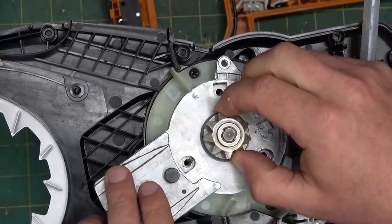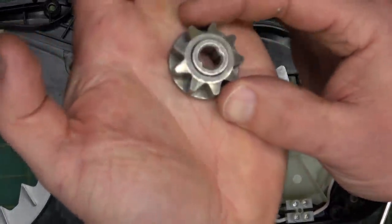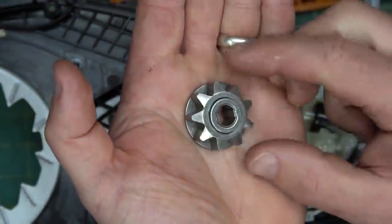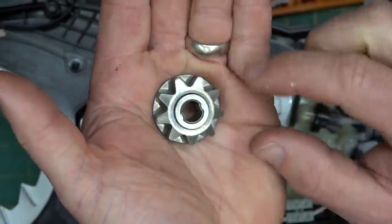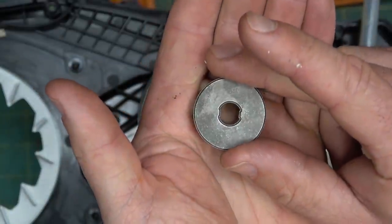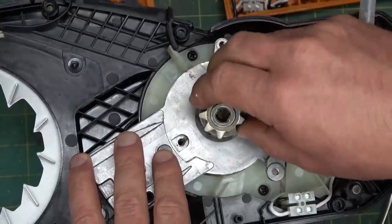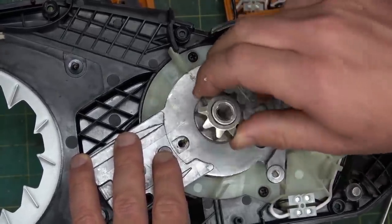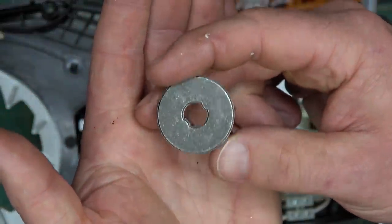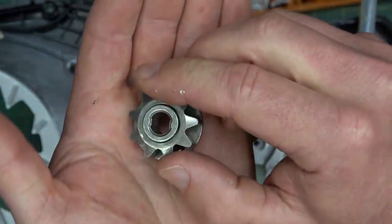Now, is that poor manufacturing? Now, this would be a metal injection molded part. Or look at the design. Instead of being a squared off shaft on both sides for the drive, they've just gone and added a positive kind of keyway, or what would you call it? A key in there. And that's what allows it to get to be so sloppy. I don't know if that's coming to the fore. That probably transmits torque quite well, but the sloppier it is right from the get-go, the less long it's going to last.